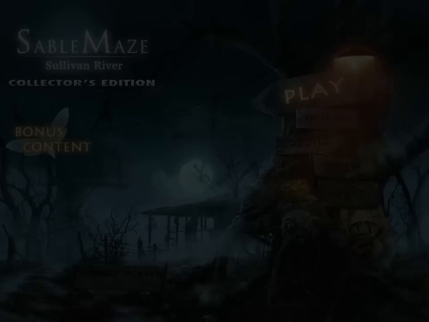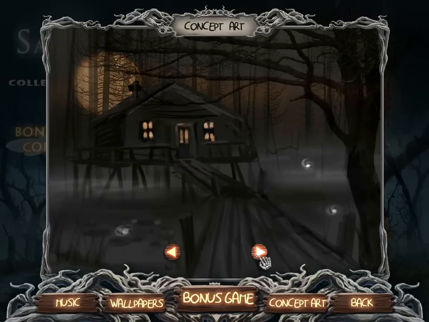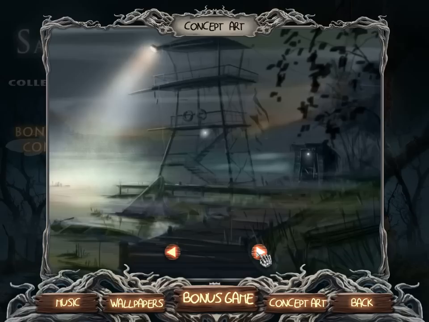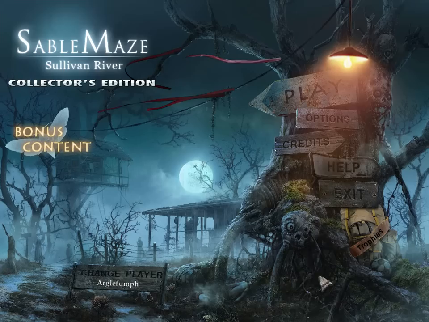So that is it. That is the end of the game, except for the bonus content. Don't I have a bonus game? I do have a bonus game. I have some cool wallpapers, too. Yeah, nice wallpapers. Let's see what this concept art is. This is what it originally looked like when they were making the game. Dead clown. Oh. That's creepy. Huh. And all of the music. Lots of music. Looks like you can save it to your computer, too. Nice. Okay, so, bonus game. Let's get started.